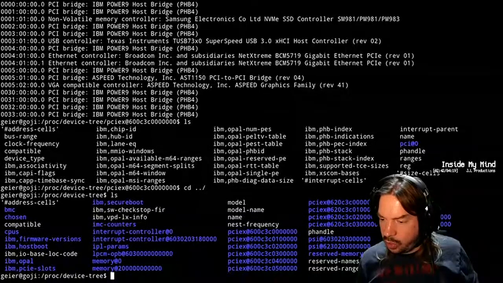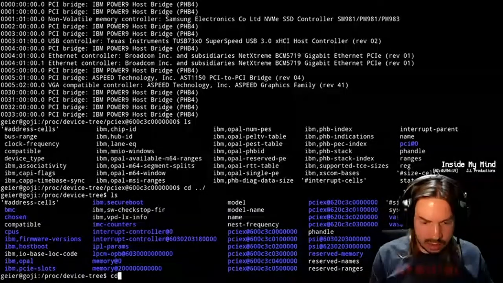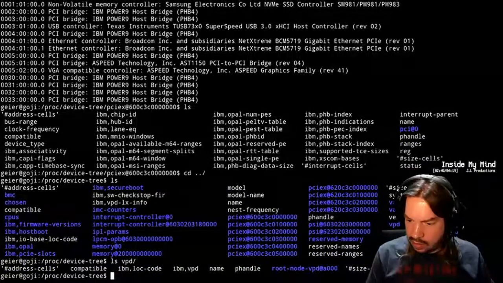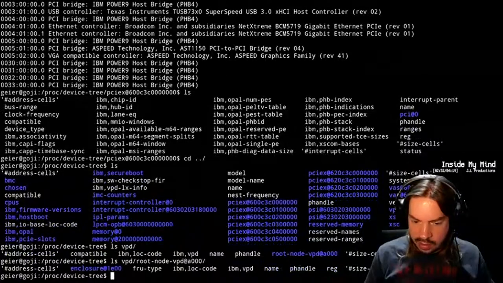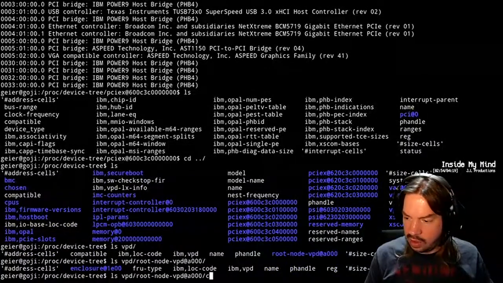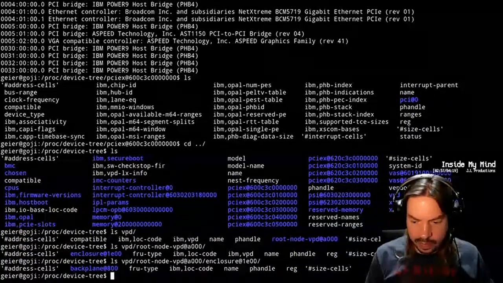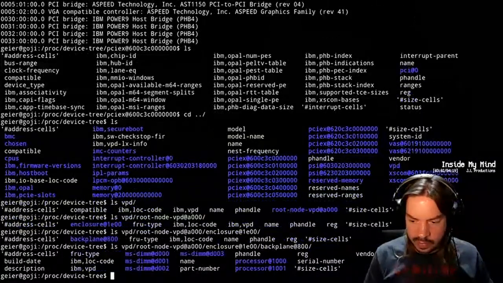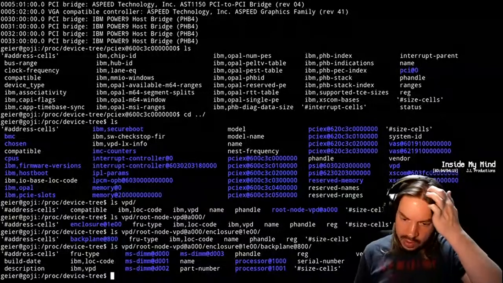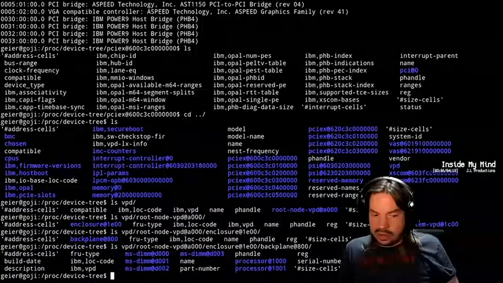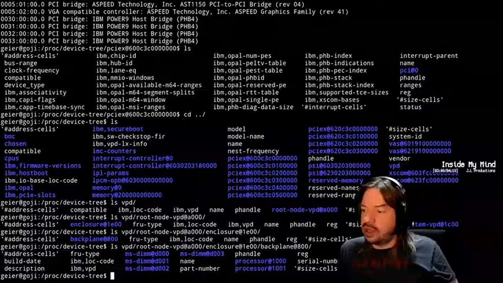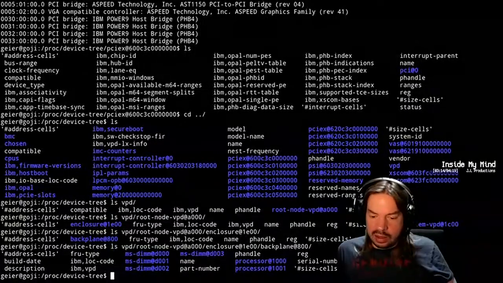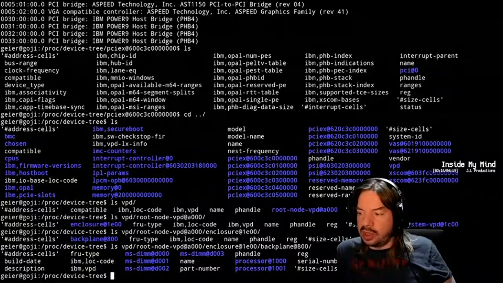I'm not sure where they are connected. Yeah, and you can express other buses, like SPI or I2C or so, below that.